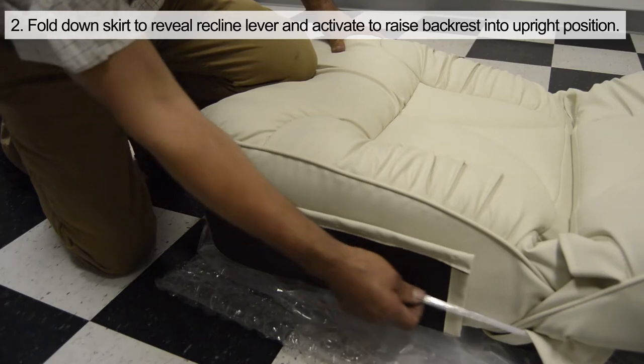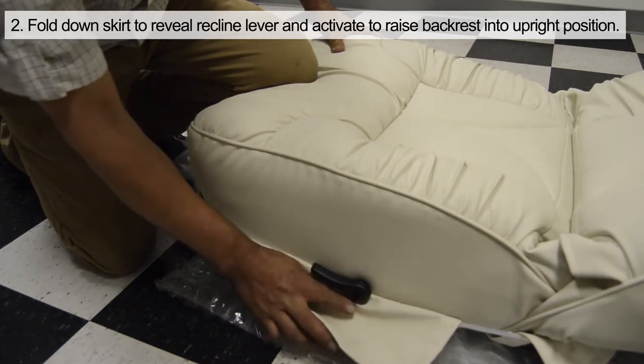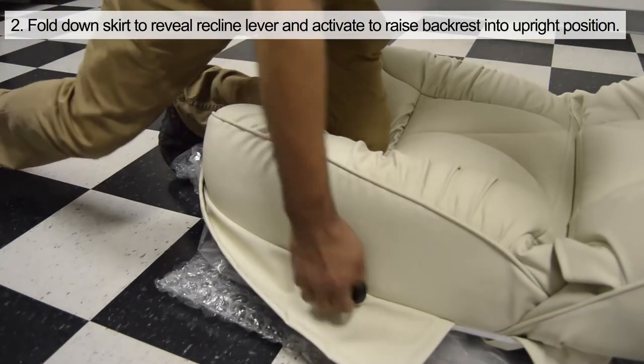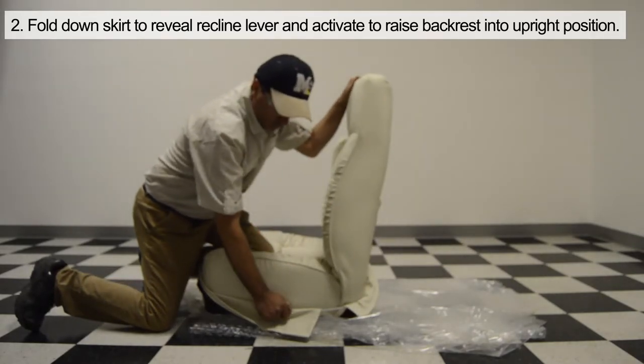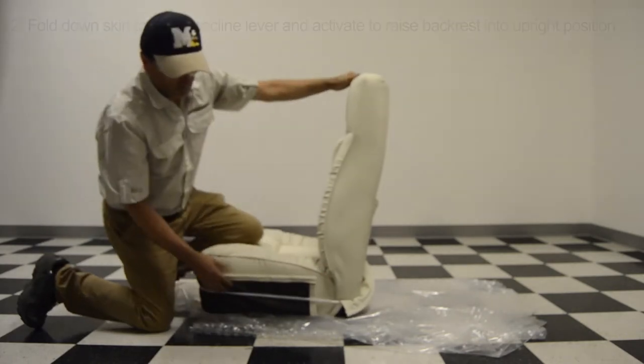Step 2. Fold down the skirt to reveal the recline lever. With your knee firmly rested on the seat cushion, pull the recline lever to raise the backrest into upright position. Once the backrest has been lifted, fold the skirt back over the recline lever to protect it during installation.